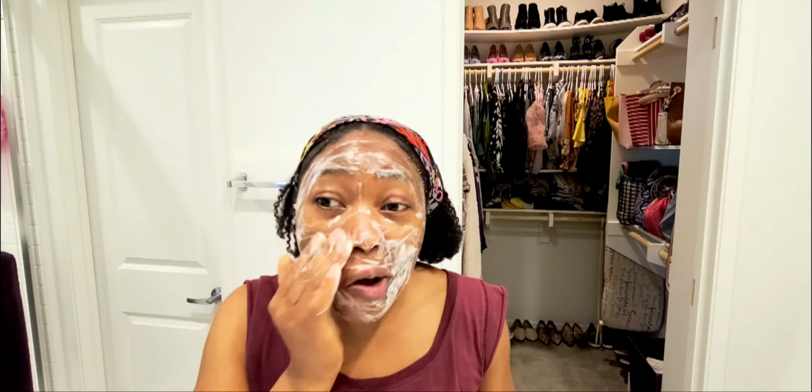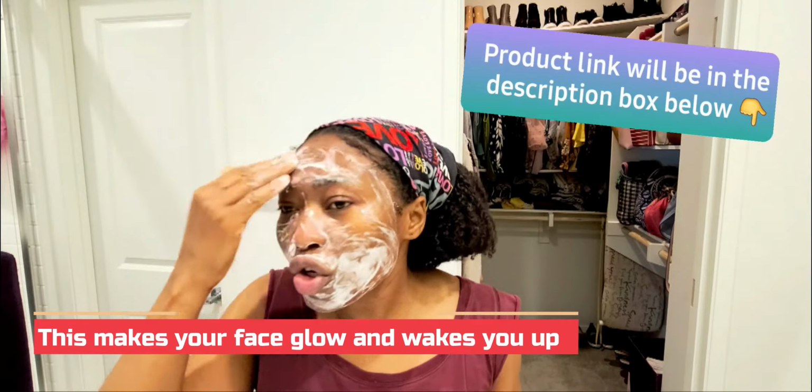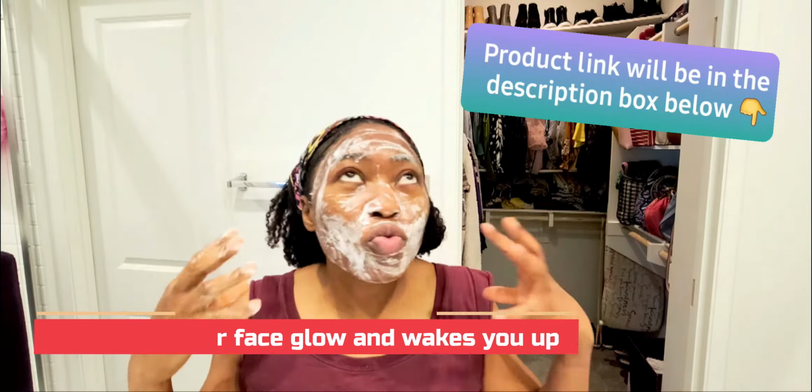All right, make sure it doesn't get into your eyes. Make sure you scrub, not those lazy scrubs. For lazy scrubs, we've got wipes. If you're going to do this, make sure you do it the right way and do the job perfectly. This just makes your face glow. It just makes you wake up.